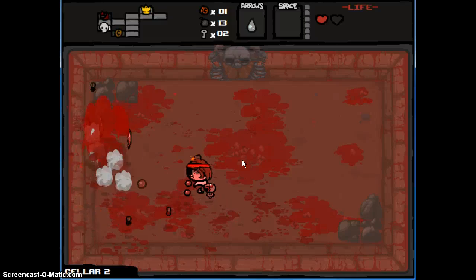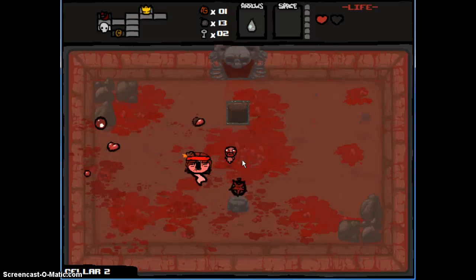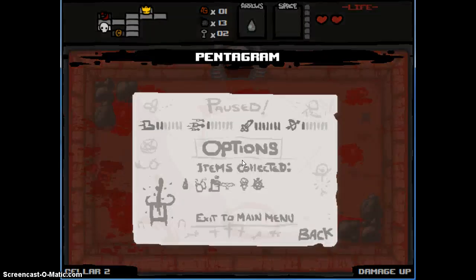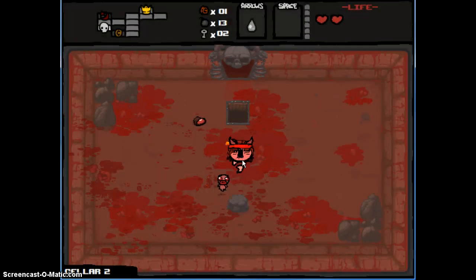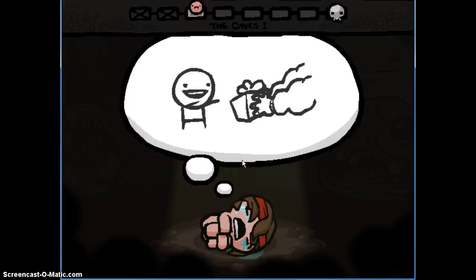I got my bloodlust, which totally makes my damage increase. Okay. Oh my god! That's the damage up, right? Plus 2 attack. Oh man. My god, my damage. Nope, that's because you have bloodlust. Yeah, bloodlust. Oh, it's the third level, the cave.